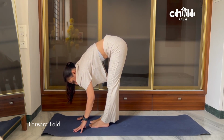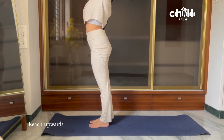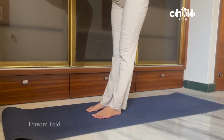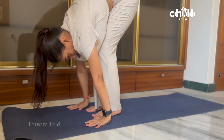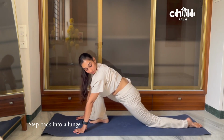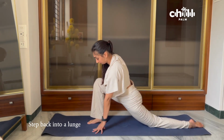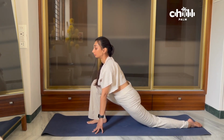Forward fold and then slowly reach for the sky, ground the feet down, inhale. As you exhale, reach forward again, palms on the ground all the way down. This time, step the left toes back, left knee down, front knee over the front ankle, and start to reach out here.